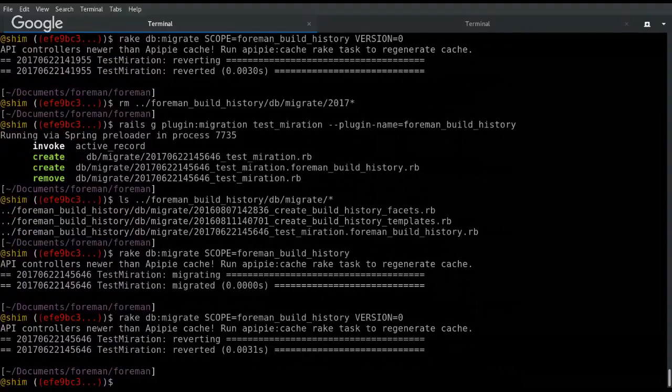This is actually a first step to actually enable you to install and uninstall your plugin, because one of the main problems with installing and uninstalling plugins was the residues that are left in the database, even when you actually remove the gem from your system. This is a solution to that problem.